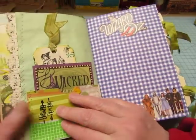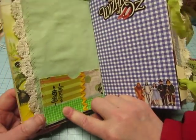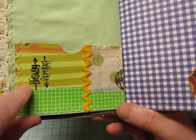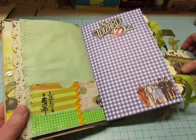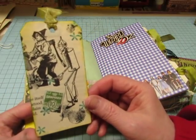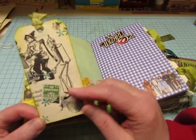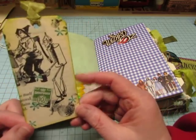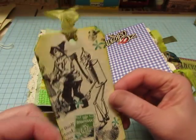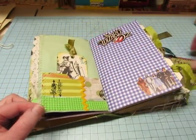There's some lace stitched on. And if you saw my video about the Master Board — I will link it in the comments — this is a piece I cut from the Master Board. There's a stamp that says 'this way, that way,' so I turned this one into a pocket and glued on a little piece of rickrack. I also took shipping tags and traced around them onto a page of the book, cut it out, glued it on, and then added some green stamps and some stamping with Distress Ink and seam binding. That can be journaled on the back. There are quite a few of these tags in the books.